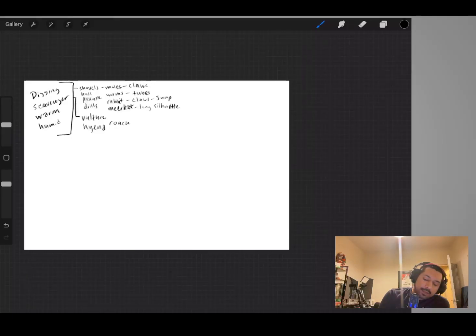And then warm. Warm means not too bulky. No thick layers. And then humid.